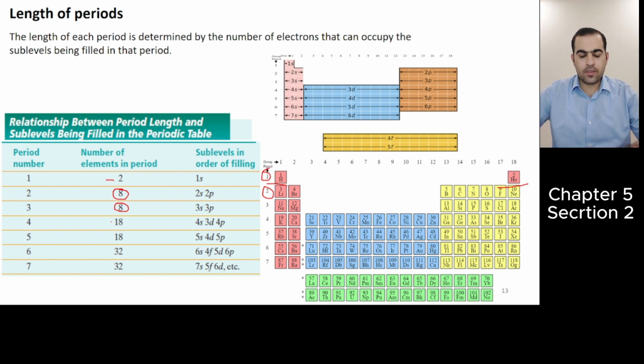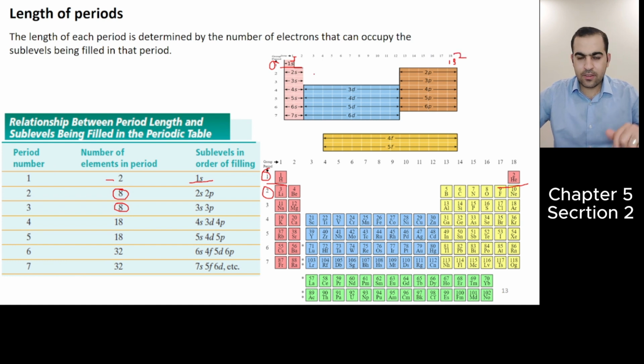We know this. But here, what we want to talk about is the relation between the number of elements in a period, we mean length of period, and electron configuration. Guys, the hydrogen and helium, their last electron is in 1s. Together, they fill 1s. Look at this periodic table. First period, this is hydrogen. Here, it must be 1s again. The hydrogen is 1s1, and the helium is 1s2.